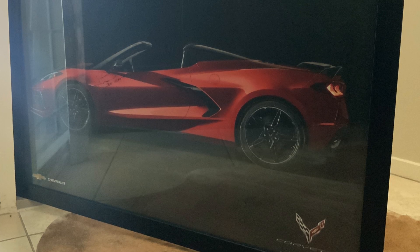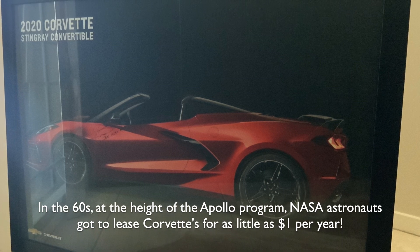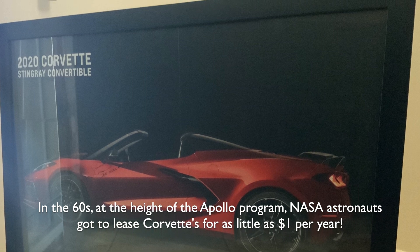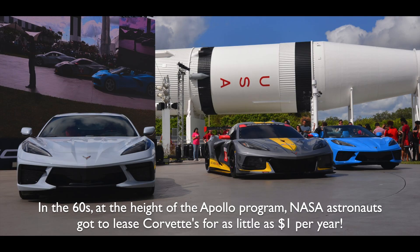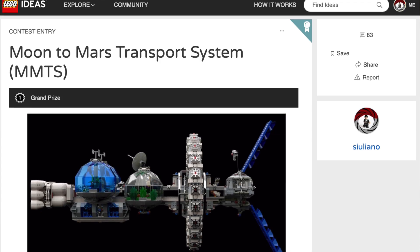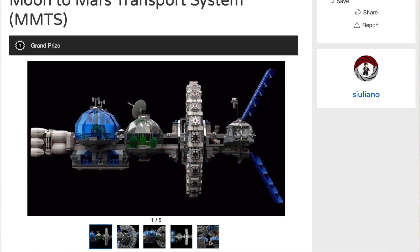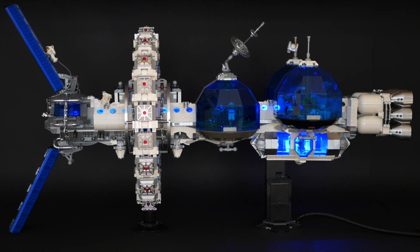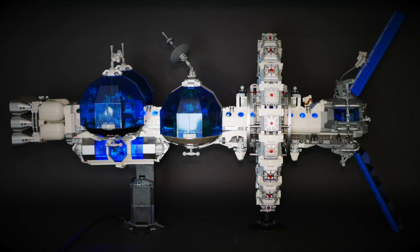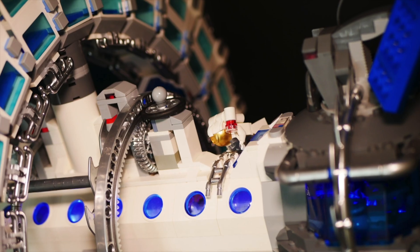You'll notice that Theron was carrying around a poster of a 2020 Corvette convertible that was launched earlier that day at Kennedy Space Center, signed by a bunch of astronauts and given to me as a gift — which is now framed and on the wall in my home. Also, that model sitting behind me was the grand prize entry into the NASA Lego design competition, Moon to Mars — the whole reason I got to fly over there, meet the team, and have this tour in the first place. Very, very stoked with everything NASA has done for me.